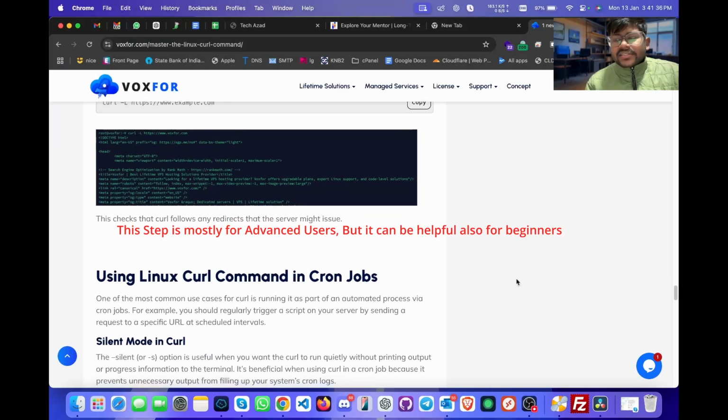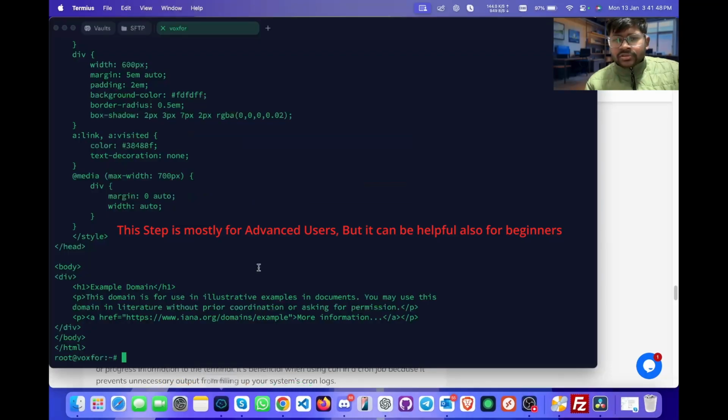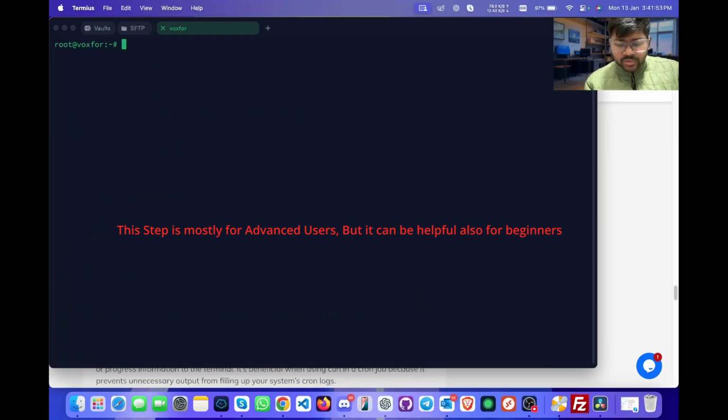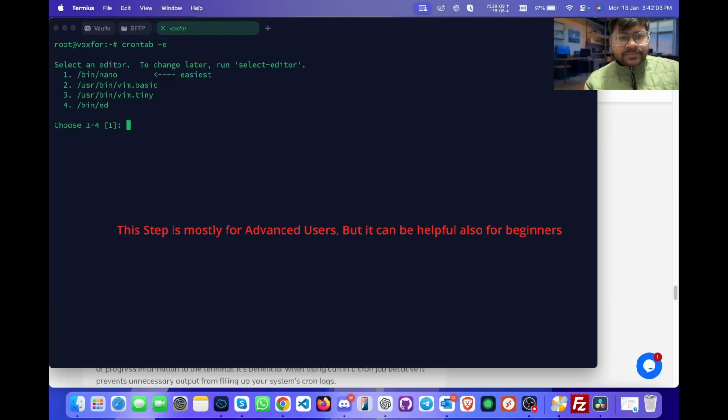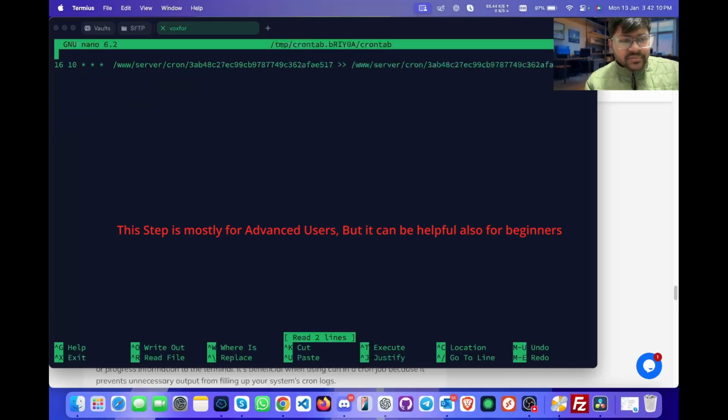Just like this, let's say you want to specify a cron job to download or upload or perform several tasks in your VPS server. What you have to do is open the cron job section using the command crontab, which I'm showing you now. That is crontab space hyphen e, and as soon as you write that down, you have to press enter. If you are accessing the cron job for the first time, you just have to press enter.